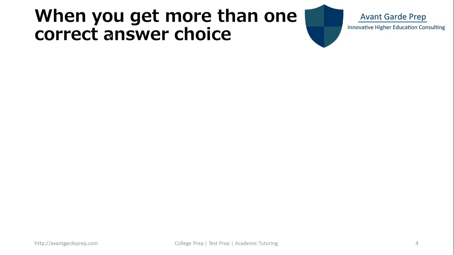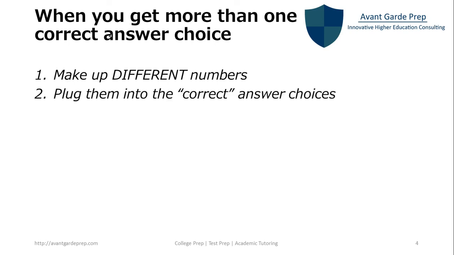If you do get more than one correct answer choice, simply make up another number. Be sure, though, that it does meet any constraints set forth in the problem. Now, we'll only be concerned with the answer choices that matched from the first attempt. Complete the same process as before, with only the previously correct answer choices. This should result in only one answer choice matching the answer from the original problem. Bubble in your answer sheet and move on to the next problem. Now that we've covered the strategy, let's dive into a couple of practice problems.